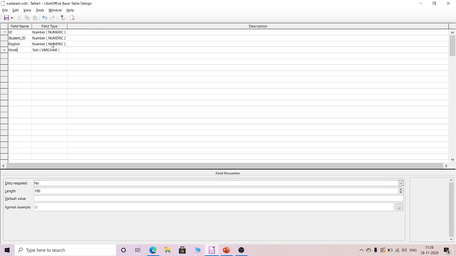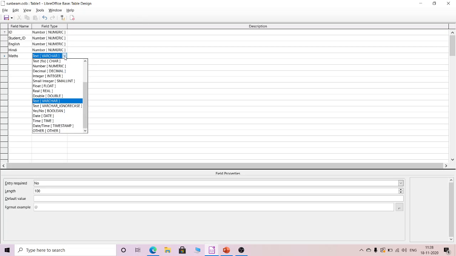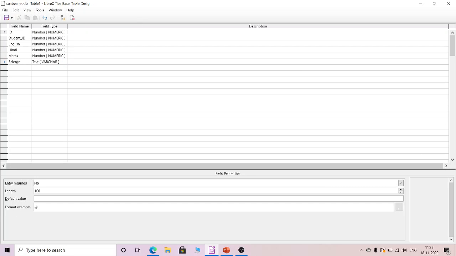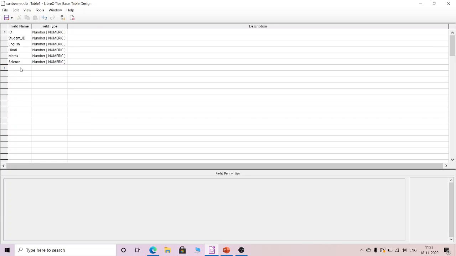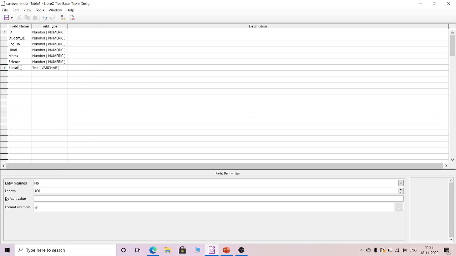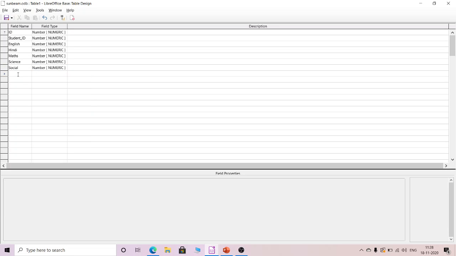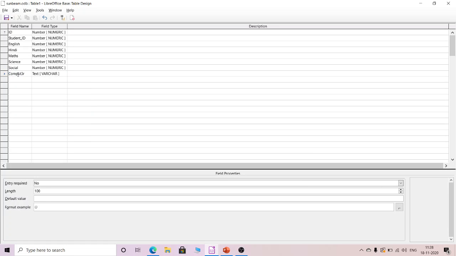Then we have Hindi, and then maths. In this I'm going to take it as number, then science and social. Again I'm going to take the number, and I will take one more, that is computers.